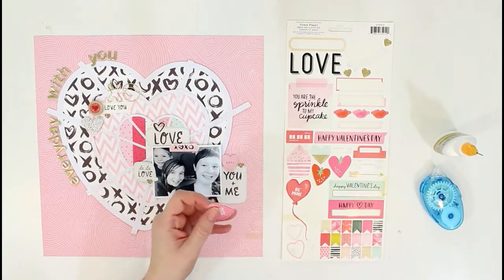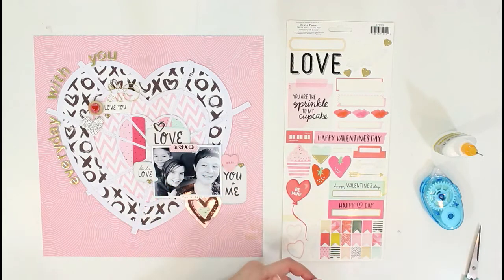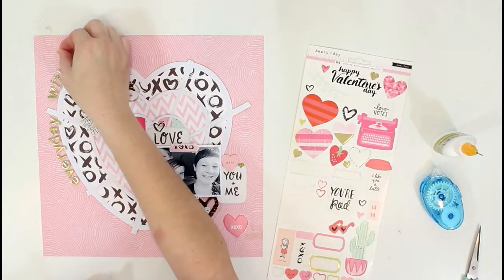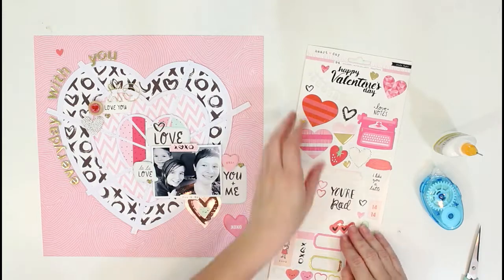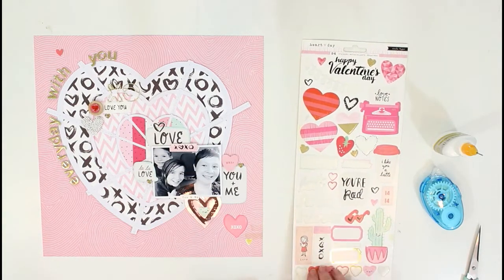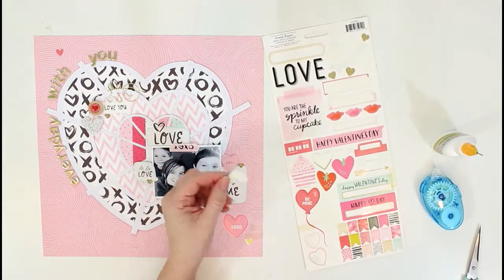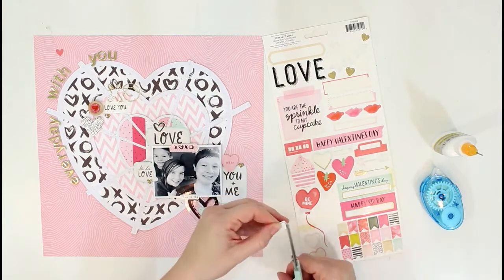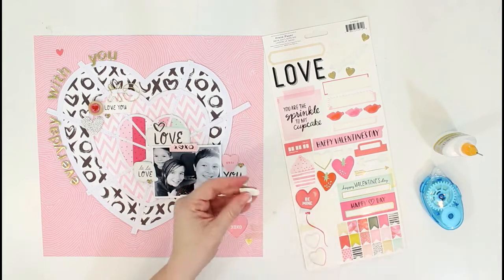So here I go with more hearts, and before that I had decided that I might be done, but then I thought, no, I want to add a diagonal. And I liked the little XOXO heart. It was more like a balloon, so I decided to cut the string off of that and use it without the string. And now I'm just going through finding some other hearts to go along that diagonal.